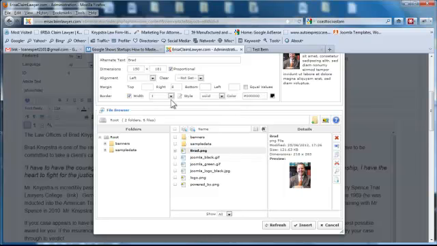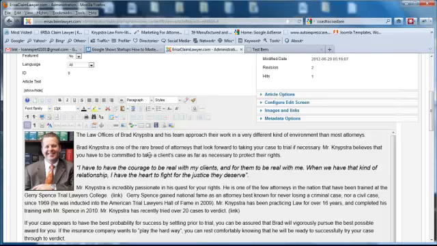I don't want my text butted up against my image, which also screams unprofessional. Border, I like borders on images. I'm going to put a 2 pixel style. I'm going to make it outset. That's just what I like. Experiment with what you like. I'm going to make the border 333333, which is gray. It's not black. And I'm going to insert it. Boom. There it is.